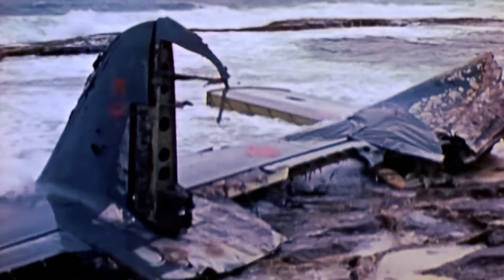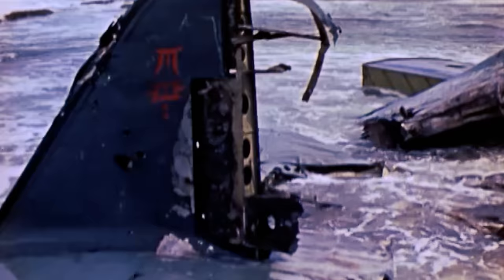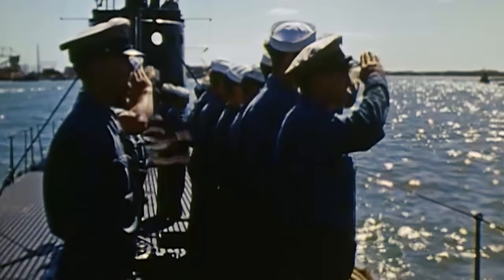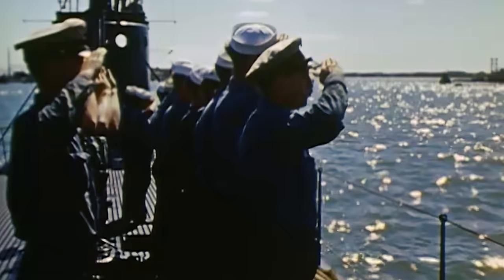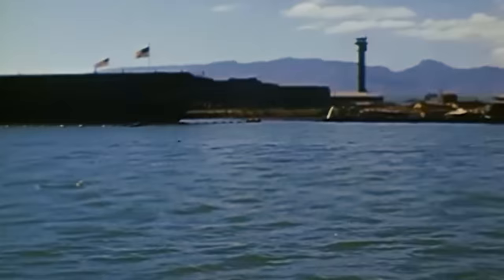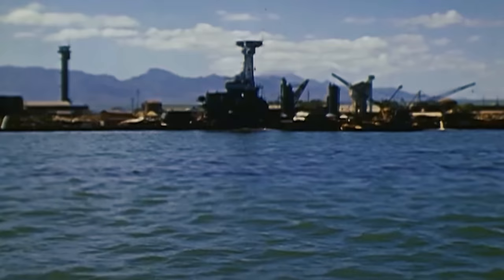It's early 1942 and on the beautiful shores of Oahu, Hawaii, the wreckage of Japanese aircraft floats gently in the waves. In the port of Pearl Harbor, there is carnage. Just months prior, the Japanese Navy launched a surprise attack with an aerial armada. Now, the mighty Pacific fleet of the US Navy lies in a scorched, tangled ruin, littered with the towering hulks of once-proud battleships, now half-sunken and capsized.